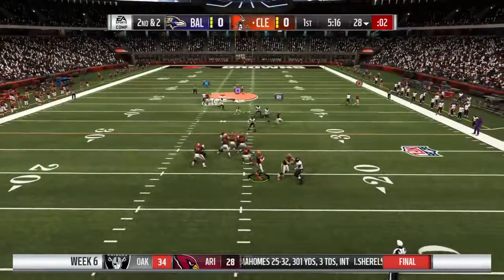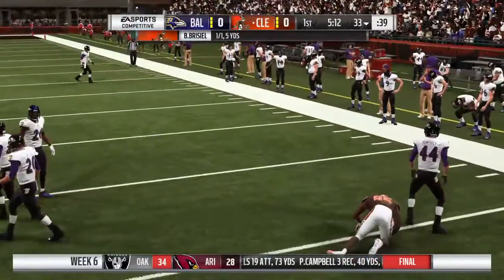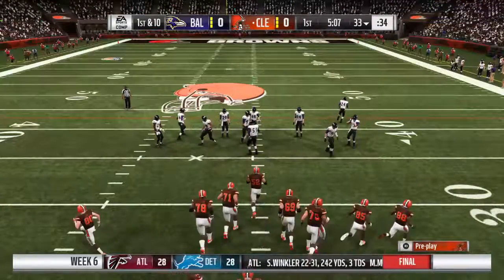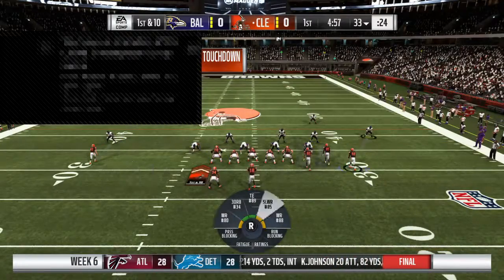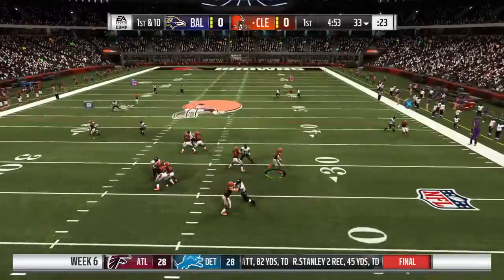From the shotgun, he'll look to throw. Throw right side, caught by Ridley. And 5 yards on the play there as the drive will continue. Defensively here, you're facing a top-5 team in terms of points scored. You've got to find a way to hold them under 20, because to me, that's the magic number. 20-point score gives yourself your best chance to win. So if they're up around 24, 28, 30, they could be in some trouble.